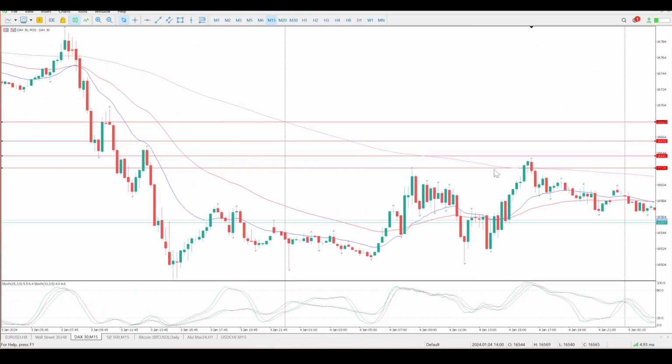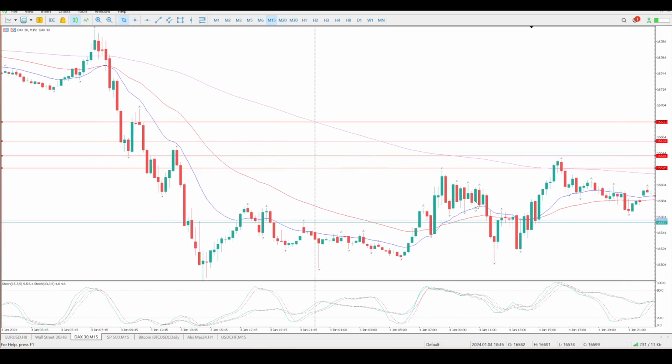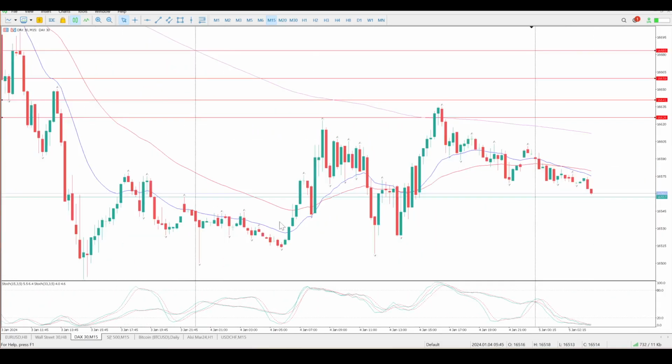We are below the 150, and for as long as we're below the 150 EMA, the trend is down. It doesn't matter what's happening below it, the trend is down. You're looking to be short, you're looking to be short off structure. Now, yesterday we said leave it alone, and this is why I said leave it alone.